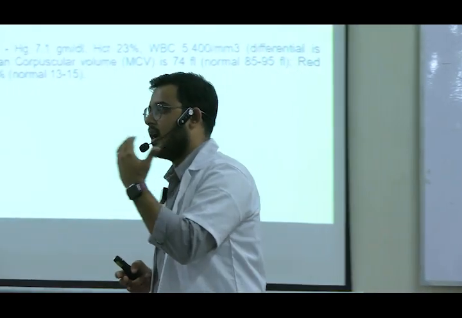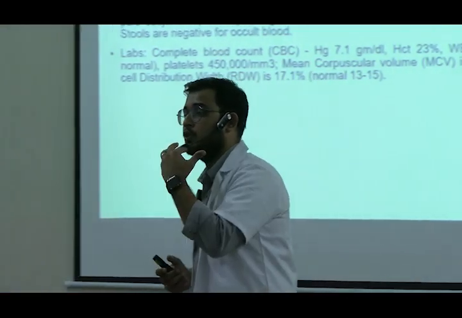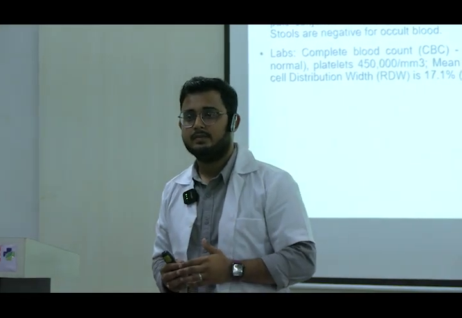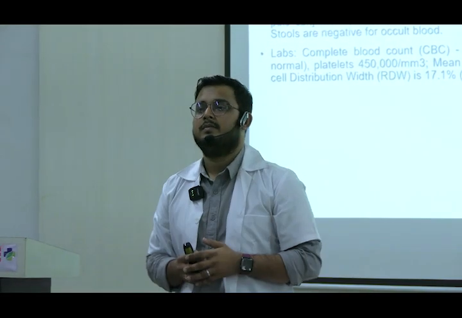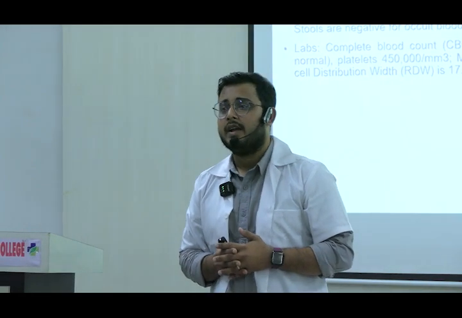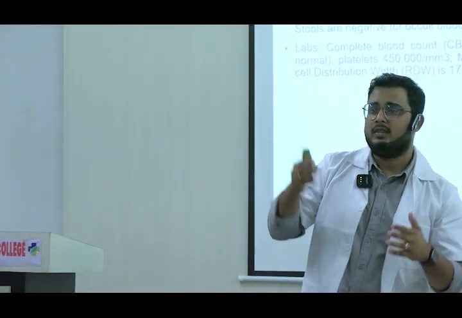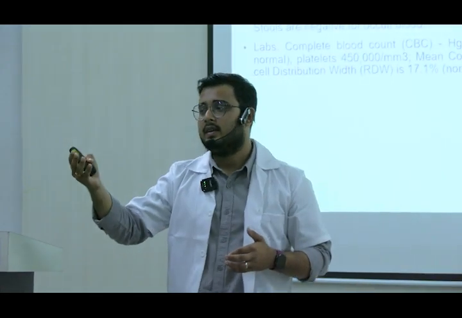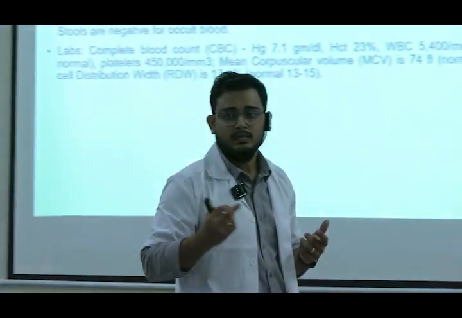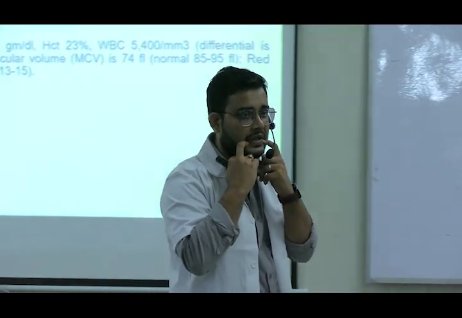What about the tongue? You have said that the tongue surface is smooth. There are no papillae; the papillae are damaged. What is there? Atrophy of the tongue. Okay. This is also called glossitis. Then any other thing in the angle of the mouth? Any change in the angle of the mouth?